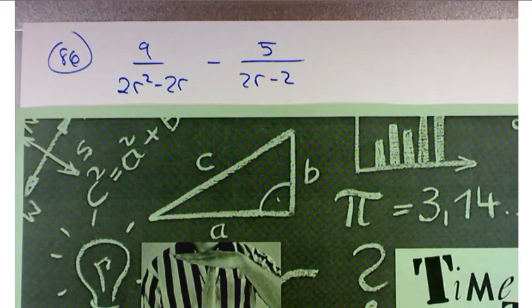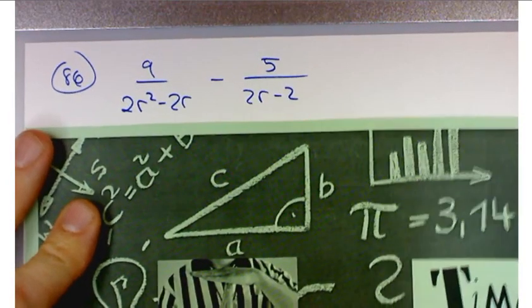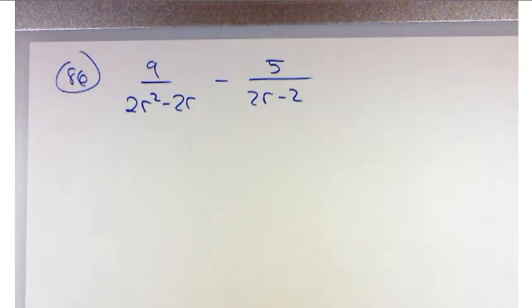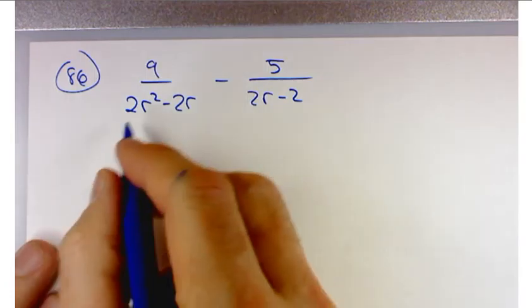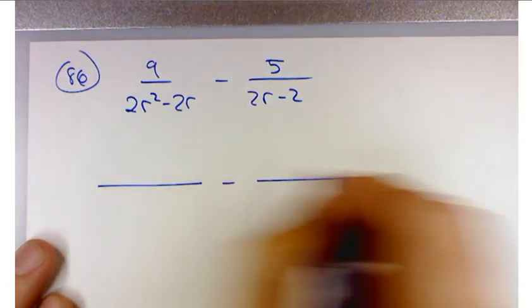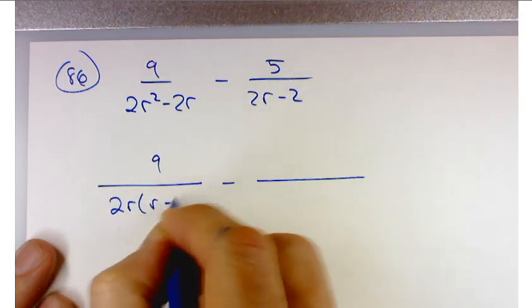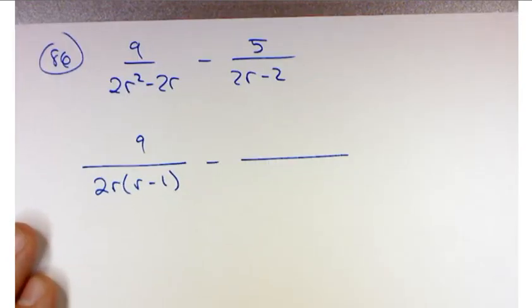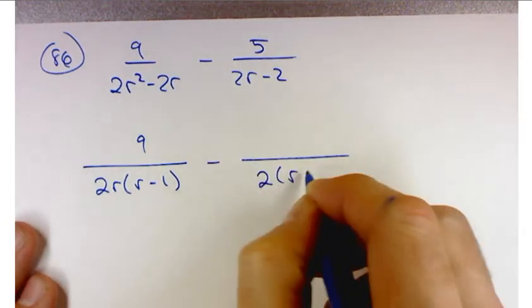Okay, so let's take a careful look at these. Look, I'm not going to pretend that these are going to be your favorite problems in the world. They're not. But they are things that we can conquer. We're spending a lot of time on this because I want you to get it right. I'm doing a video because I want you to get these things right and have extra practice. So the first step is to factor each of the denominators. So let's do that. Out of this, I can factor out a 2 and an r, which leaves behind r minus 1. Out of this, I can factor out just a 2, which leaves behind r minus 1.